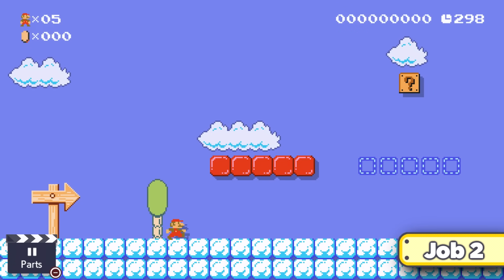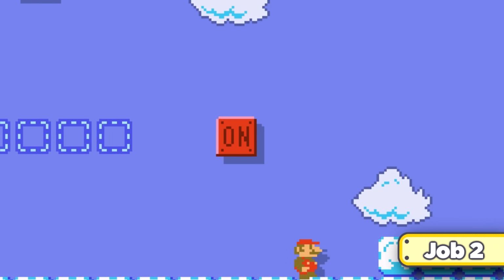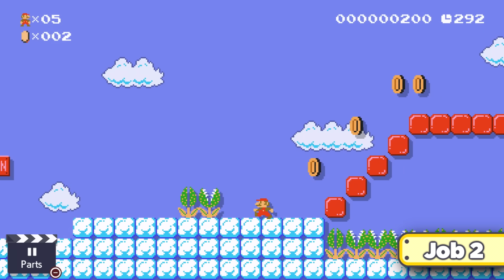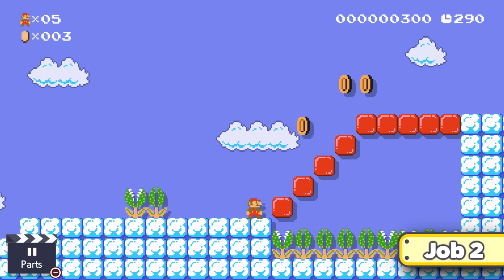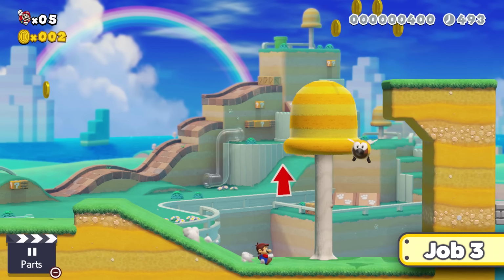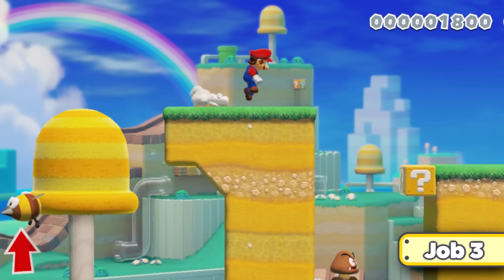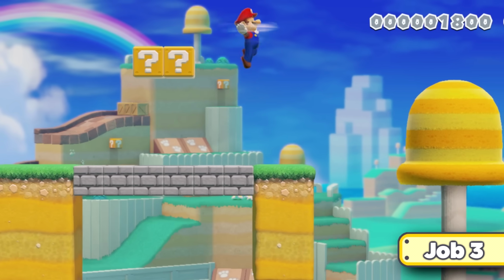Yay! Job 2 is filled to the brim with those red and blue blocks that are activated by using an on-off block. As you can probably tell, this level is all about hitting blocks, making it impossible for our quest. Job 3 is the introduction to the world of Super Mario 3D World. And let me tell you, this introduction wasn't easy.